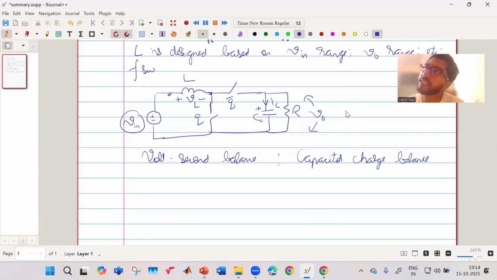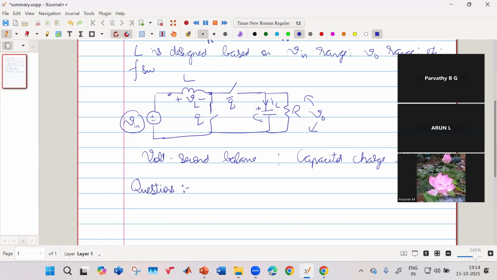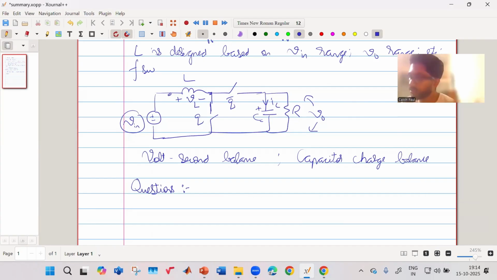So what sort of questions are asked? Does anyone remember what type of questions are asked regarding this? Because you have done 12 weeks of assignments. Just recall what questions were asked in your assignments. Assignment questions are very important. You must prepare them. You have been given the solution also, so go through it very carefully. Know all those questions very well. Can you tell me what sort of questions have been asked regarding your design?